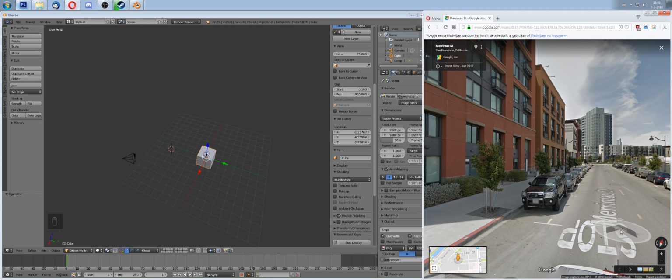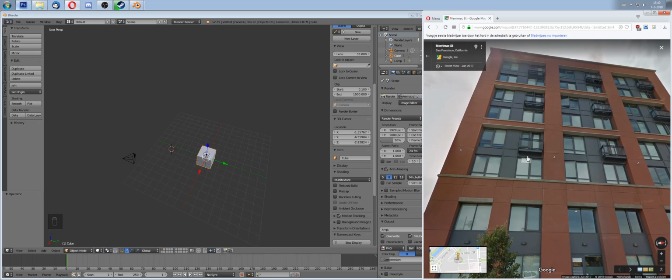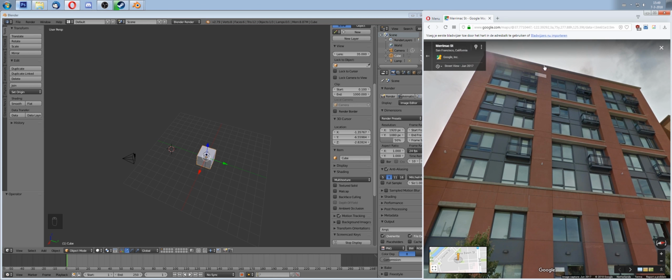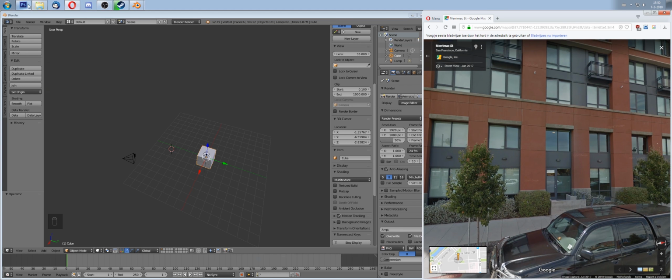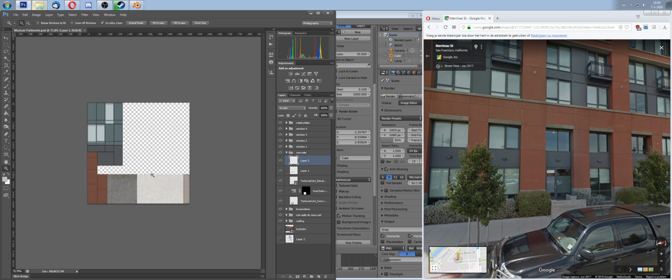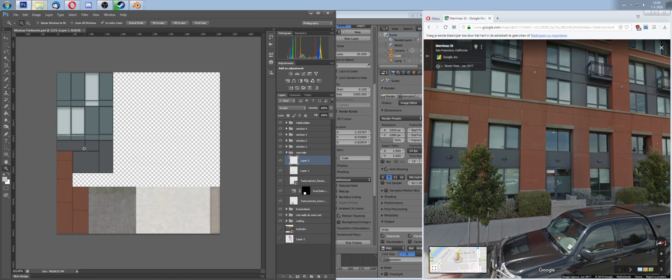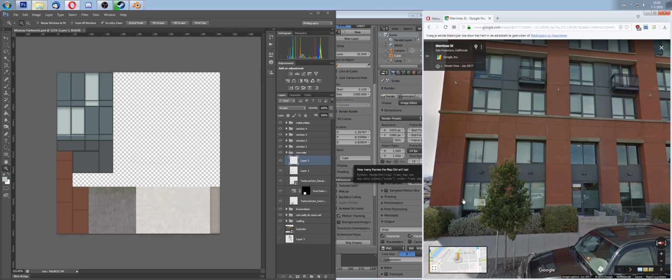So the culprit for today, as you can probably see in Google Maps here, is this building. Quite a simple building. I already made some pre-made textures because I had already figured out how I wanted to model this building, so I made the textures to suit that idea.